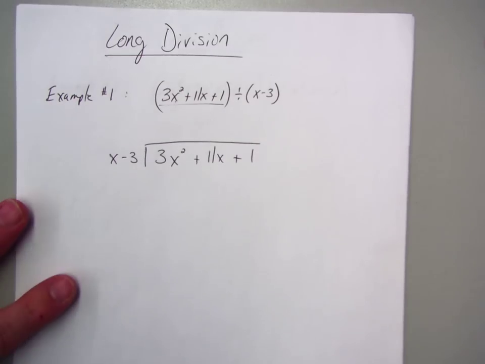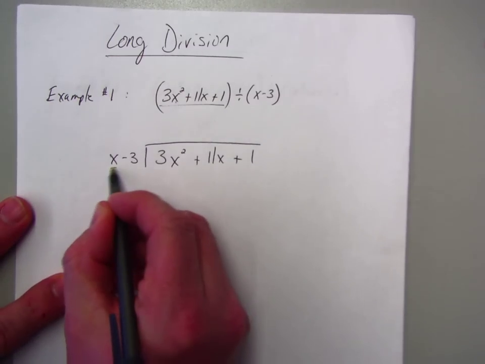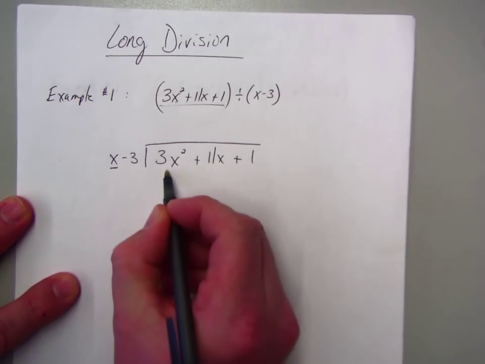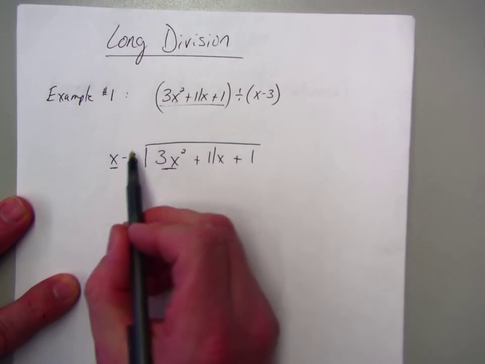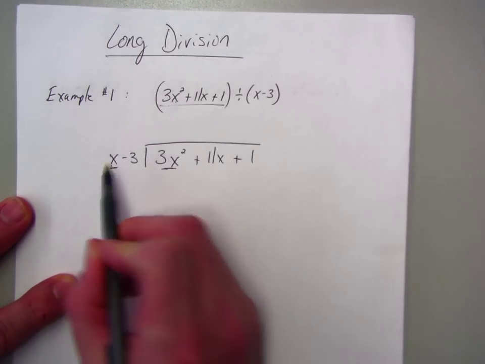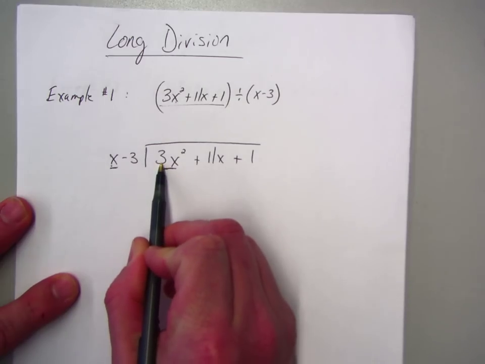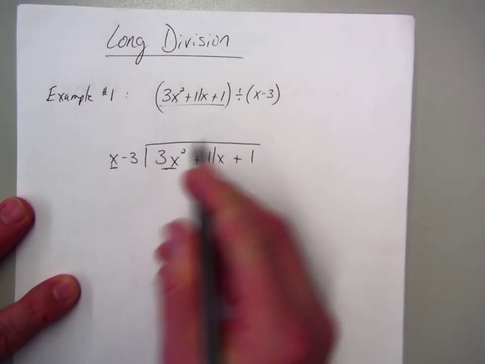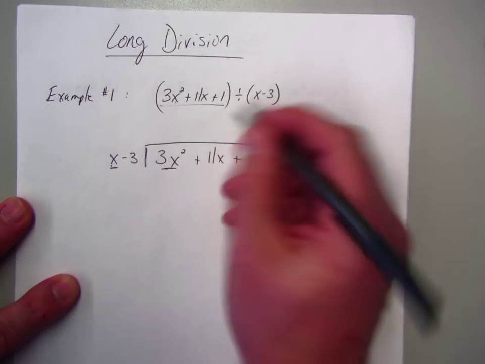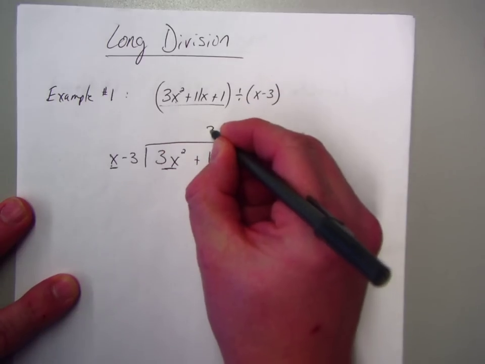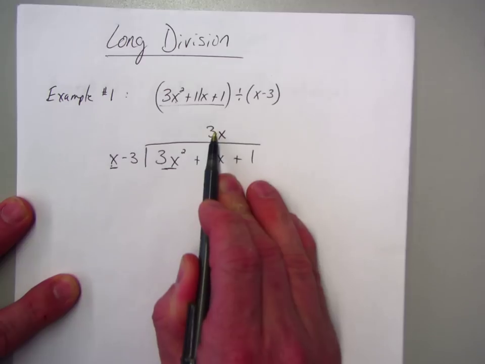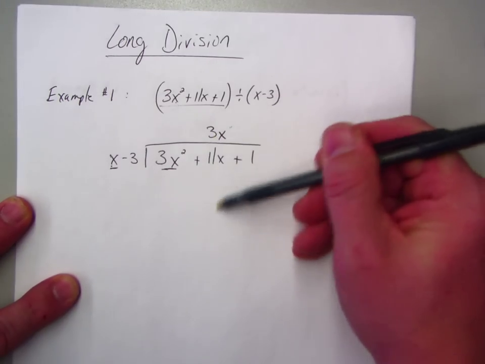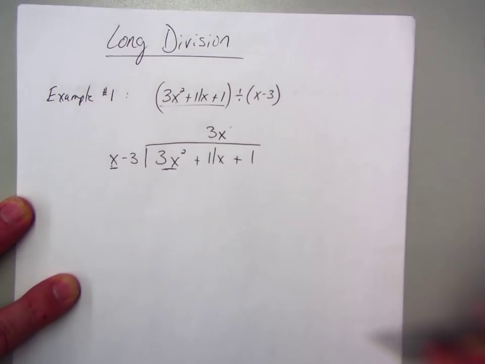The key in doing this is you're always going to be looking at the first term here to the first term here. And you ask yourself this question, what can I multiply by x that would give me a positive 3x squared? Well that would be 3x, so therefore you write that above. See this is 2 terms, you're going to go 1, 2 terms. So I'm going to put it right above here. The lineages go above each other, the quadratics, constants, and so on.